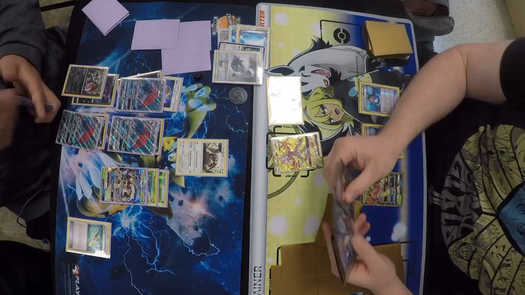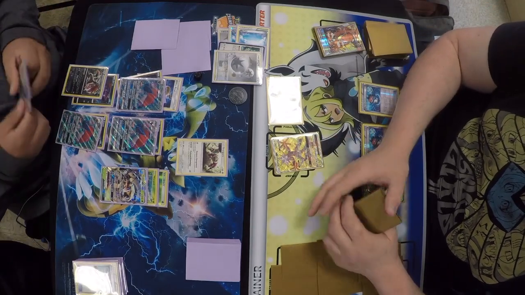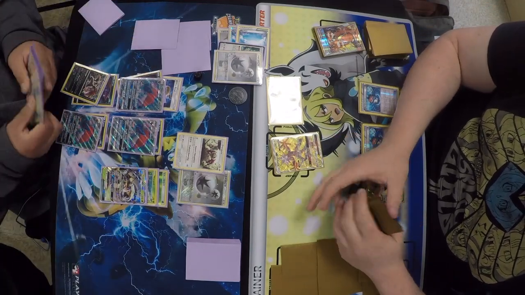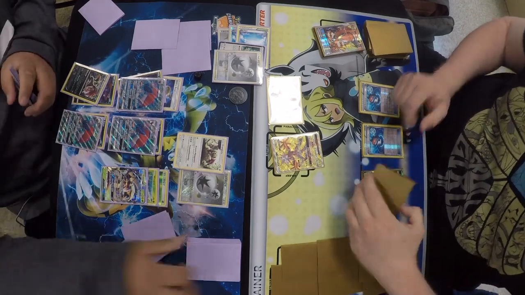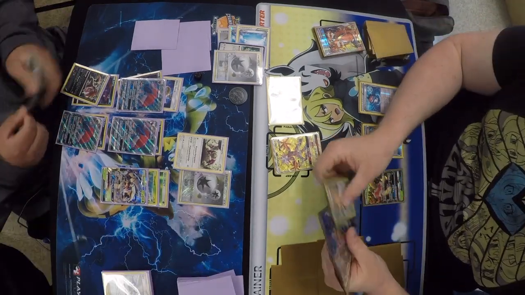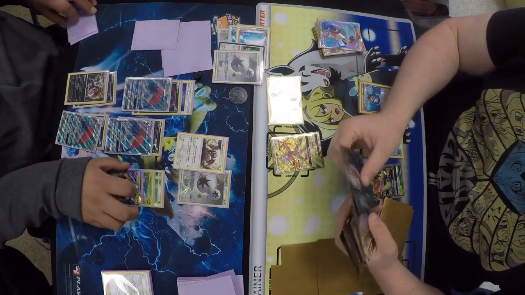Super Rod for cards. Shuffle. And pass. Or DC on Oranguru. Puts 3 cards back into his deck.